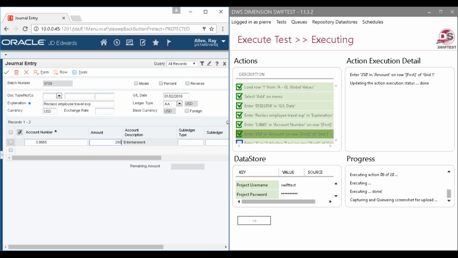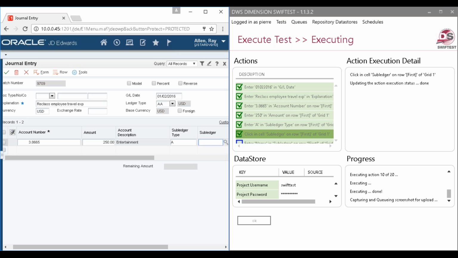So as you can see there on the bottom, it's just doing a normal journal entry for us. So it's putting in the account number. All of that information, you could also put into a staging area to say, well, this is the information that I want to run through, running through different permutations if you want. So here we see now where the script is entering into the subledger section. So let's see what happens over here. I'm entering a subledger A, so that's address book type information, and then I enter, now the script will send something to the subledger field.